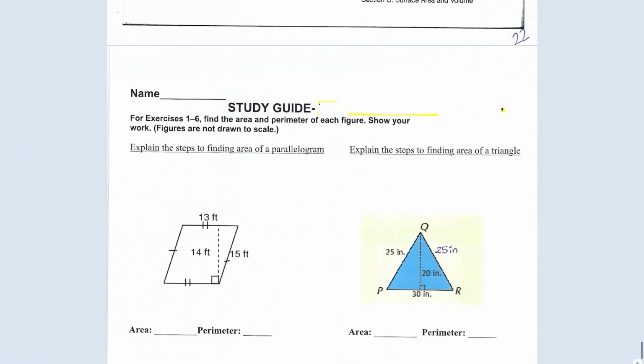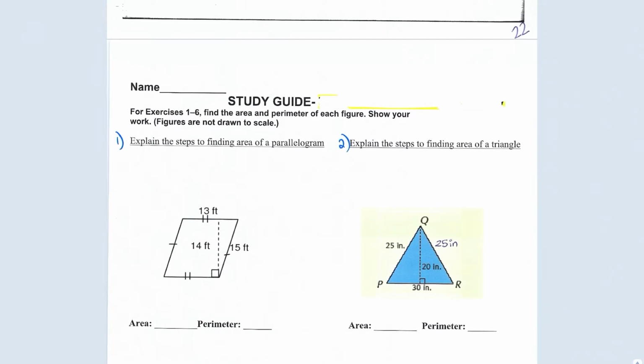These first ones, I don't know if you saw, they're not even sentences. They don't have periods at the end of them. It just says to explain the steps to finding the area of a parallelogram. Right, so we should probably explain in words how we find the area of a parallelogram. And you might remember that it is the same as finding the area of a rectangle. Right, and that we're multiplying the dimensions of the base and the height together.